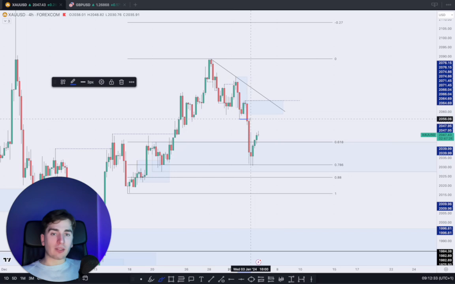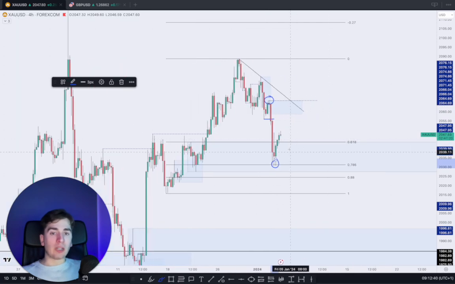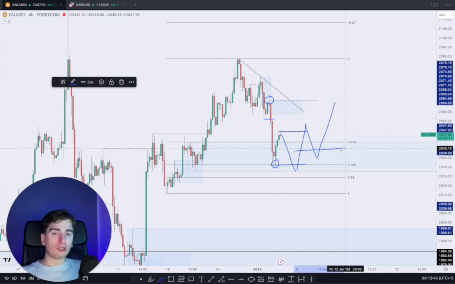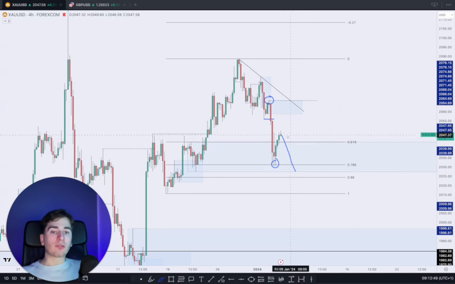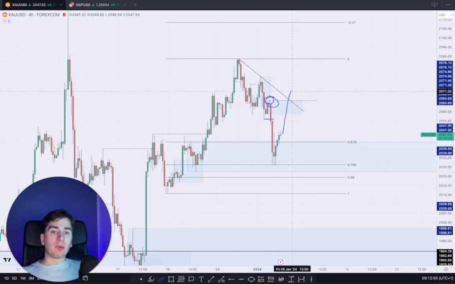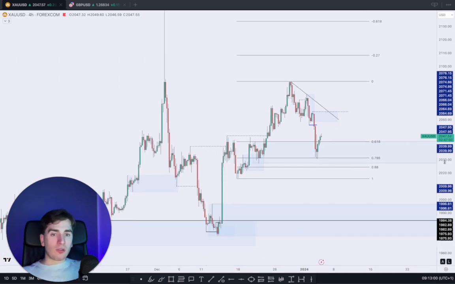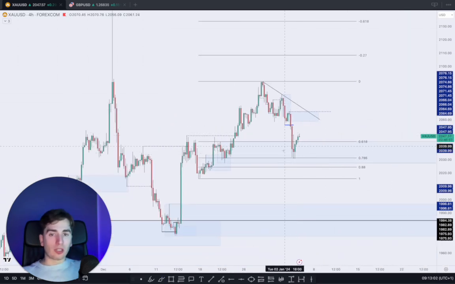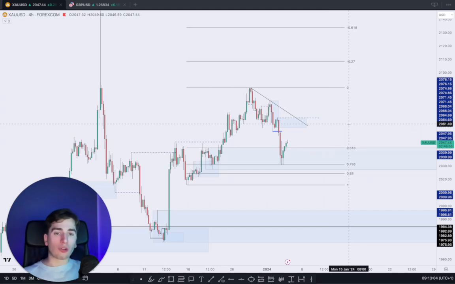Now we pushed down, pulled back, and we just followed the overall fractal structure. So this was the fractal break over here on this low. Now this is your fractal high and this is your fractal low. So if we want to look for any longs, either we need to see one more push down, break the fractal low, then break this fractal high, and then boom, structure shift, or we need to wait for a push up higher, break this fractal high, and then the fractal high will align with the overall structure over here, and then we can look for a pullback and then a further long in towards the upside. So that is that for gold. So looking for longs, but first we need some more structural development.